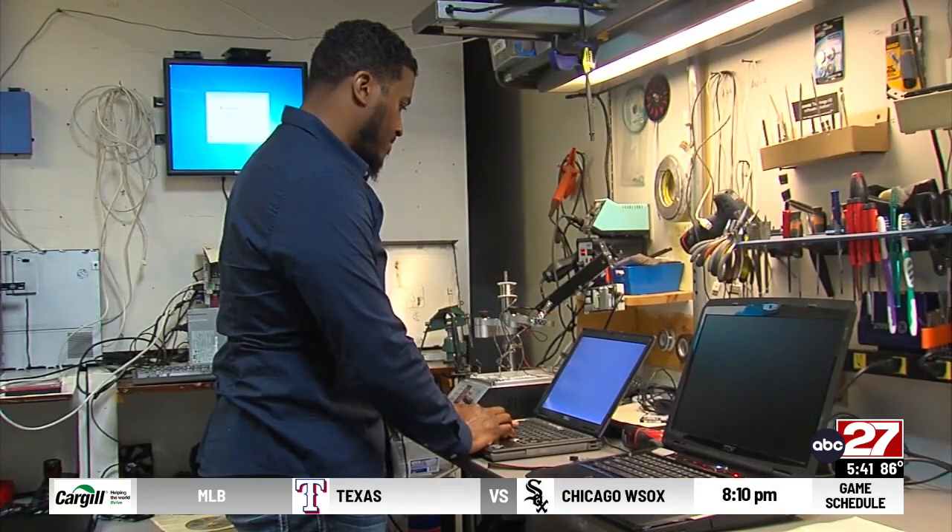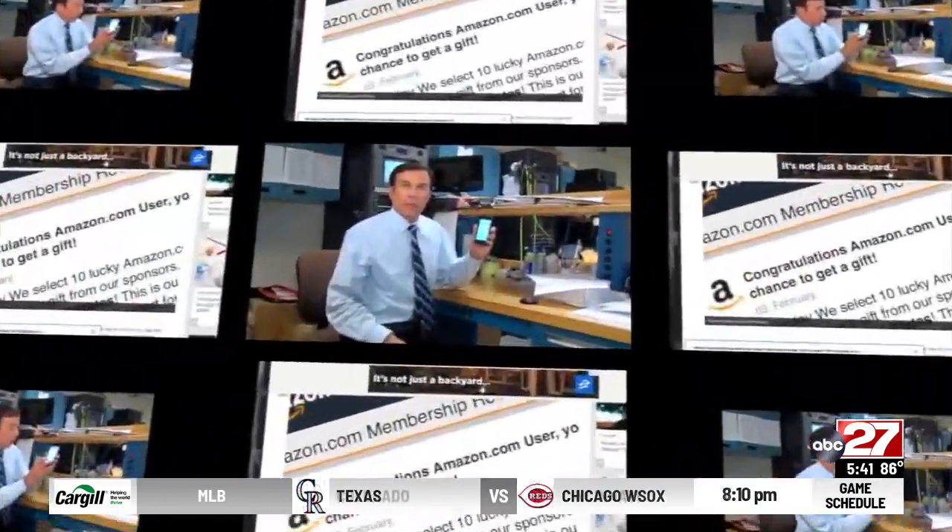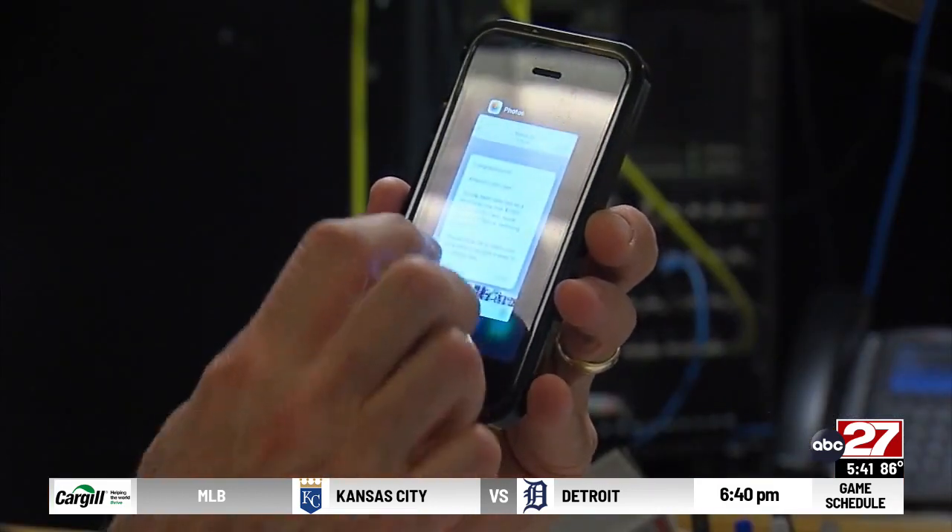IT expert Cleo Allen of Protex says the best thing to do is close out the pop-up as soon as it appears. But here's a real important tip: don't click the close button that's on the ad — that'll actually take you to another ad. Rather, close out your browser, swipe out of the whole thing, and then clean your phone's history.